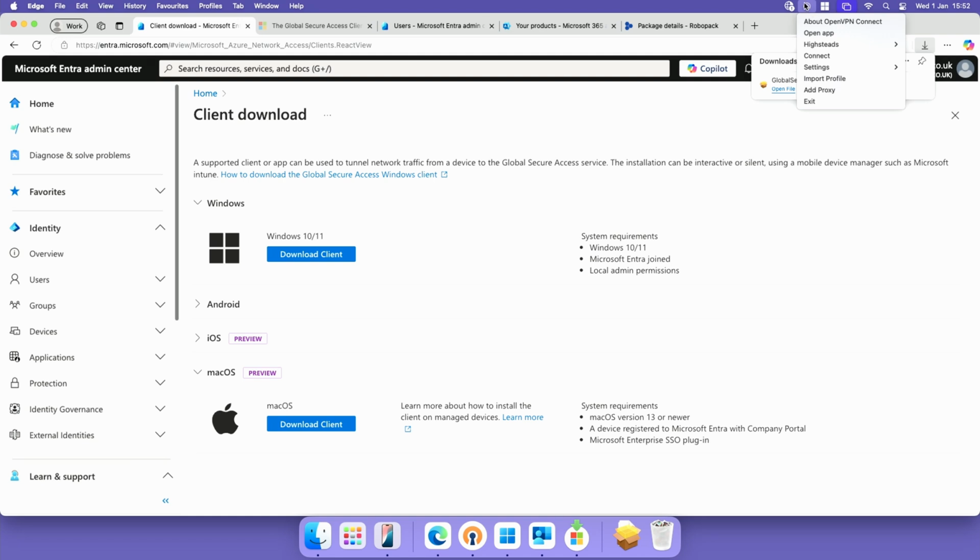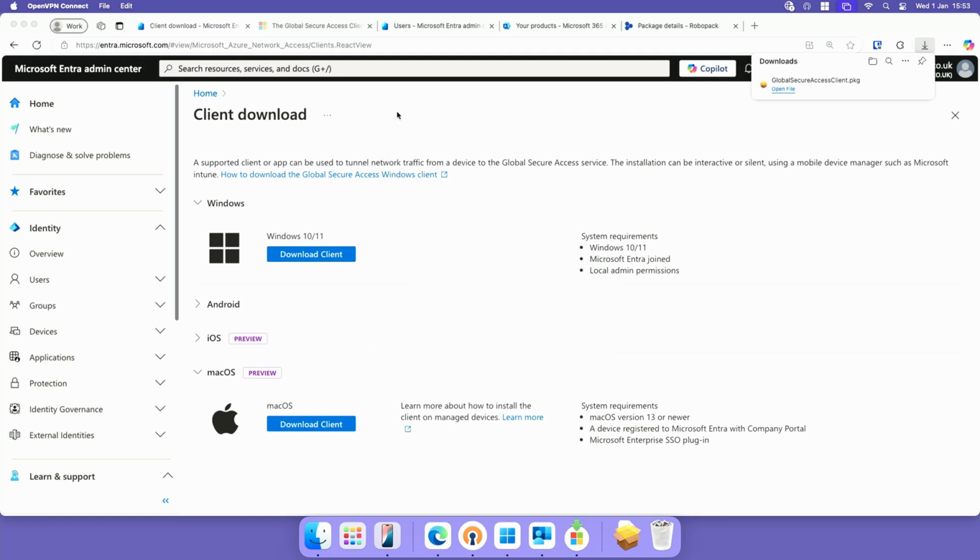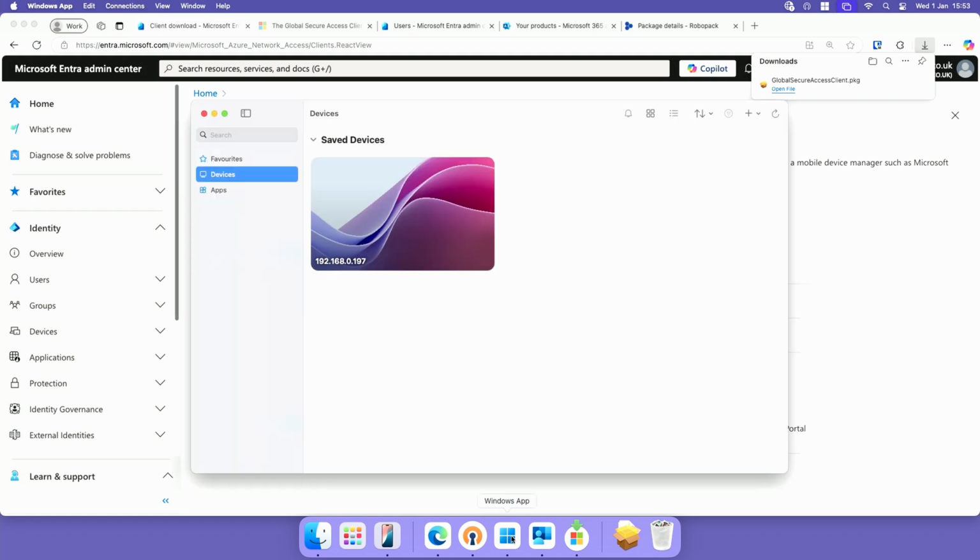I want to just confirm that my actual VPN into that data center is turned off, because that's the whole point. We're going to turn off that VPN. Right now, I've got an option to connect and not connect. So I'm not connected. This is currently disconnected, so that's not going to be interfering and making it look like it's working when it's not. So that's good. And so I guess it's just a case of testing it. Let's give it a go.